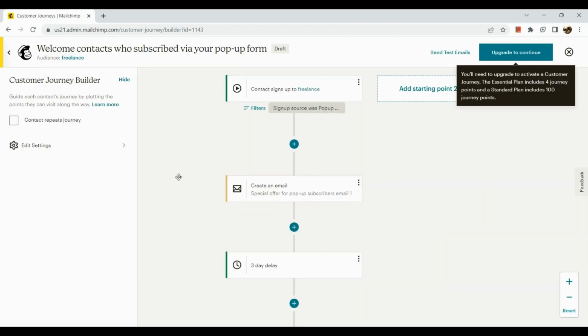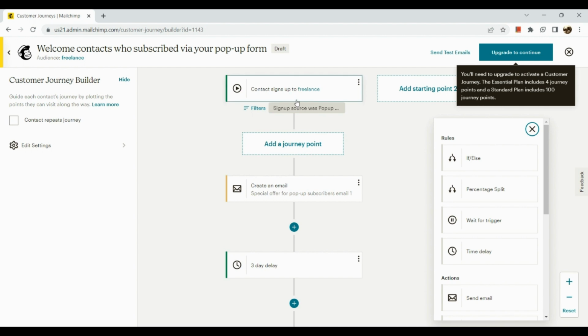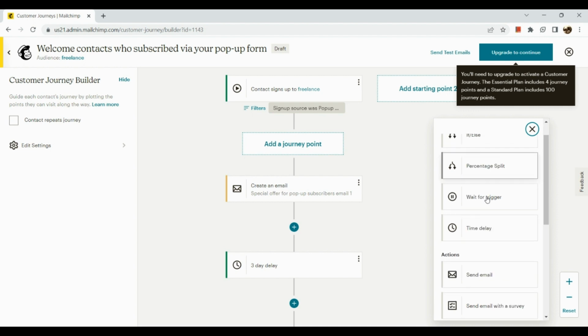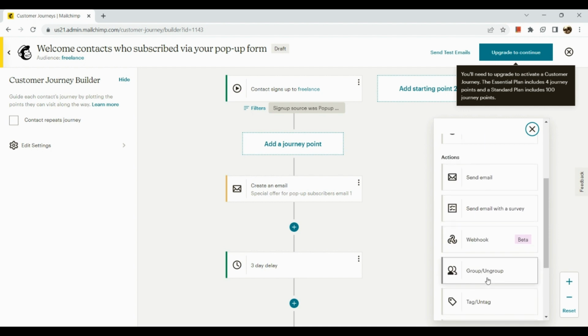All right, so the next part would be you can actually add more journey points. Like for example, after the contact signs up, you can give an if else, a percentage split, wait for trigger, time delay, or send email with survey, for instance, or group and ungroup.